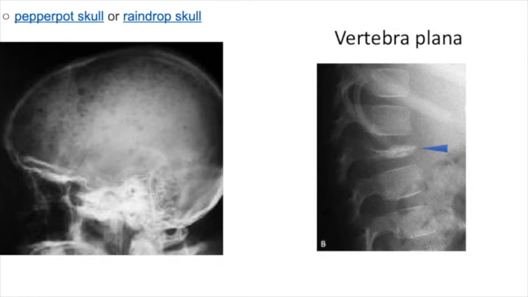So what happened here? It's different from the H-shaped vertebra. You saw it when we talked about sickle cell disease. In sickle cell disease, remember, it is the central part of the vertebra which is soft. For that reason, they get this H shape. But in this case, all the vertebra is soft. For that reason, it appears like a plana, like a single line. It's very important to know the difference between H-shaped vertebra and vertebra plana.